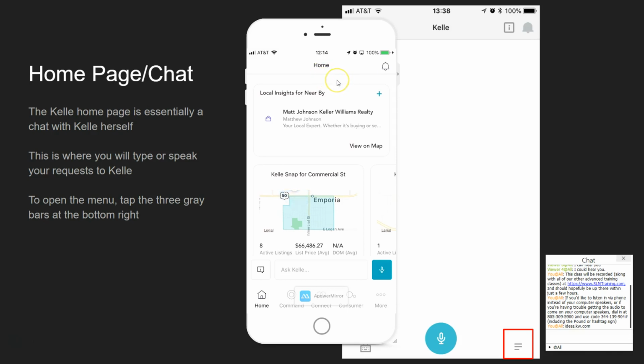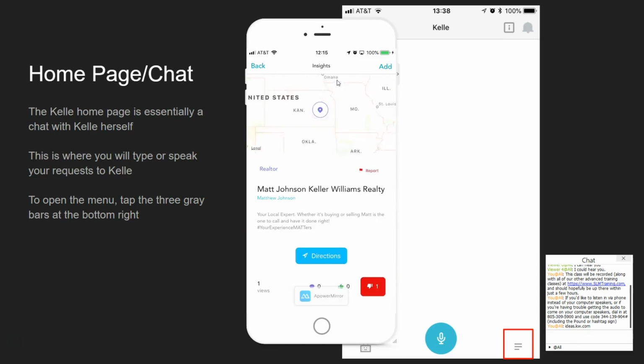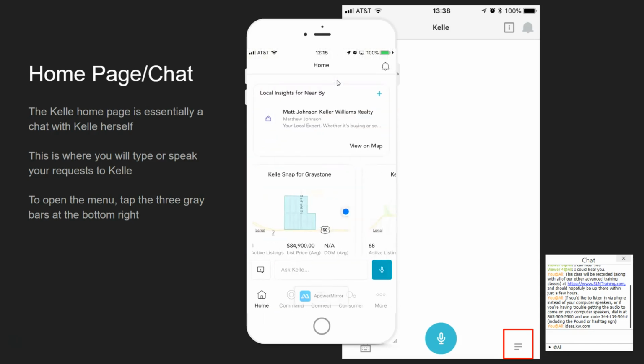So at the top here, what it's supposed to be showing me, and I'm not sure why it's not, maybe it's just been too long, is either the most recently added or the most recently contacted contacts that are in my command database. And you'll be able to swipe through those left and right, similar to the way that I'm swiping through these snaps here down toward the bottom. You can contact them and get more information about those contacts from that section up there.